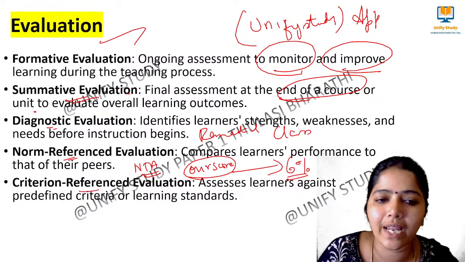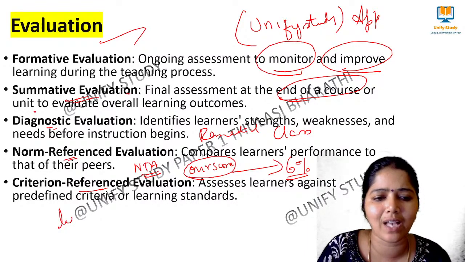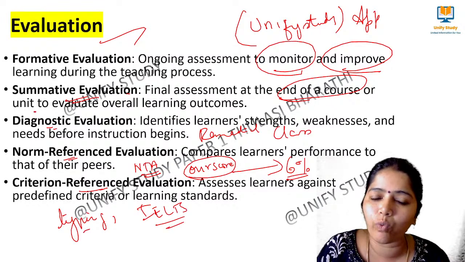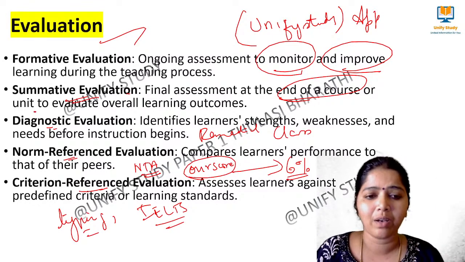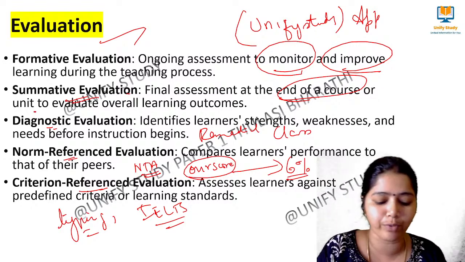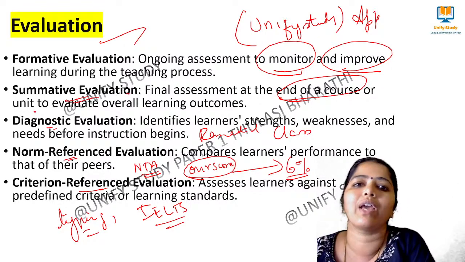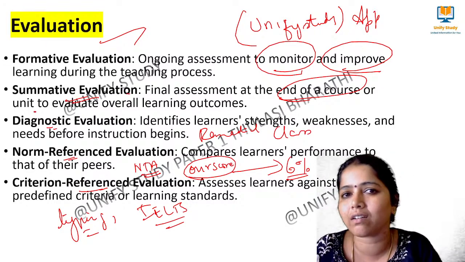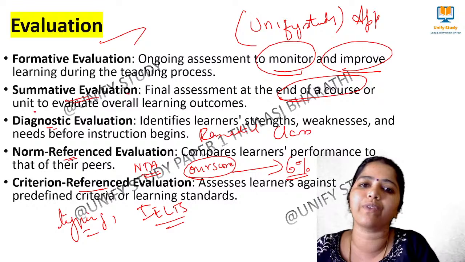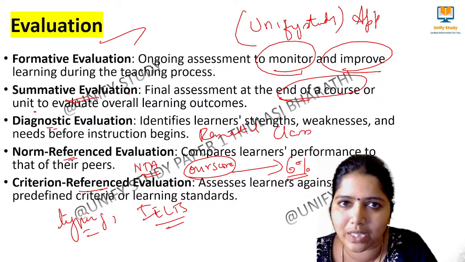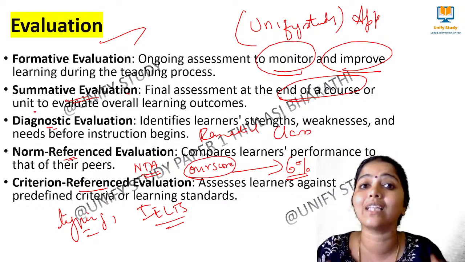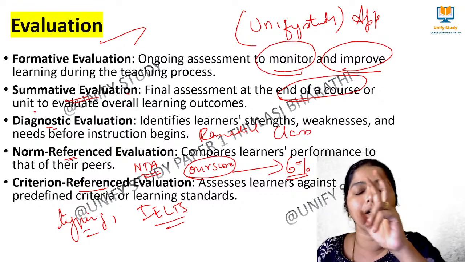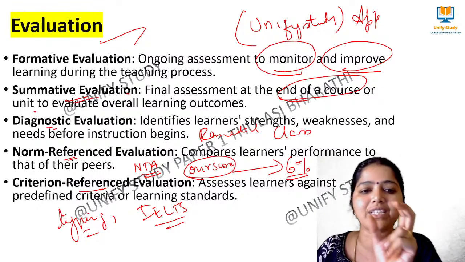Okay. Then criterion reference. For criterion reference, you can have the example of typing. Whoever you may be, you can be anyone. But if you want to pass the typing exam, you have to type this number of words in 1 minute. Then only you will be able to pass. If you want to join this university in Canada, you have to get this rank in the IELTS exam. Only if you get 8 out of 9 or 9 out of 9 can you get into that university. So that is the standard that they set. It is a predefined criteria or standard that they set for getting into that. It's called criterion reference evaluation.